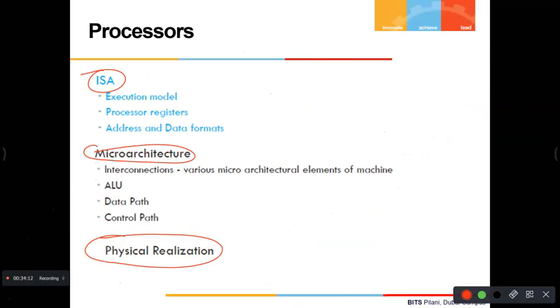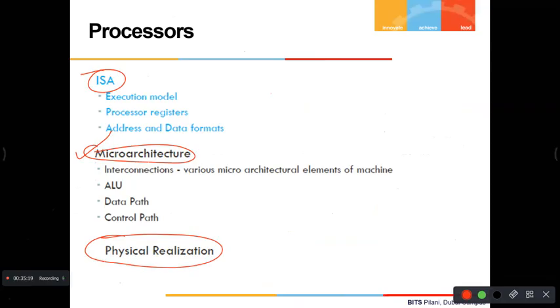Instruction set architecture. See, you are a programmer. You are just a programmer for a microprocessor. As a programmer, you need to know only about registers, the ALU and other things. Do you need the internal circuit? Do you need to know which flip-flop is used for that register? Do you need that flip-flop level understanding to do programming? Not required, right? No. In the previous slide I just made a table of registers. Hope you remember my previous slide, right? How did I show you the registers? A table. I said A, B, C, D. All these registers. That is called instruction set architecture. As a programmer, you need to remember only that. Enough. Have you understood?